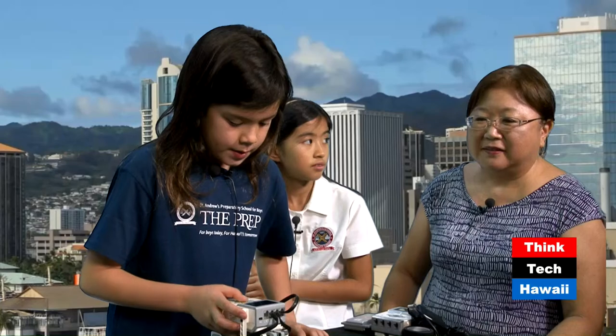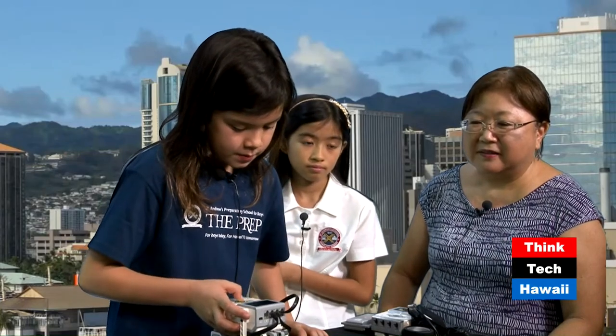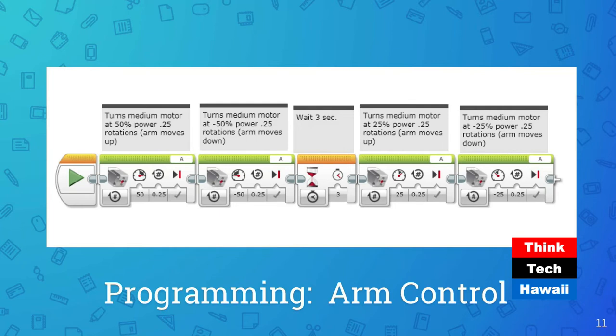Do we want to demonstrate that one again? There's another slide. The arm one? Okay, the arm one, yes. And then it waits 2 seconds, and then it does it again, just a bit slower. I think there was another slide on that, Slide 11. This is what the program looks like.